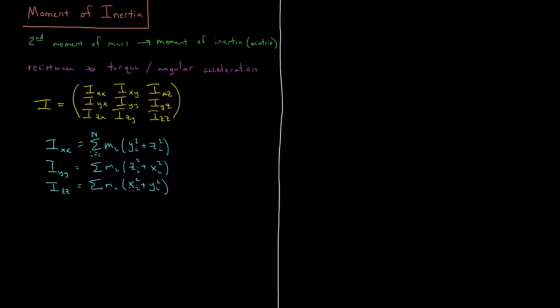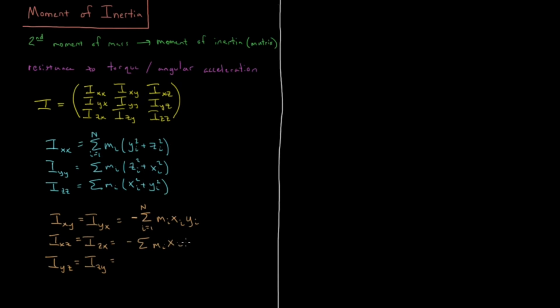Then we need the off-diagonal values as well. So we have IXY is equal to IYX. This is going to be symmetric, so any exchange of indices are going to be equal. IXY equals IYX, IZX equals IXZ, IZY equals IYZ, etc. And that is going to be equal to minus, do note the minus, the sum over all the atoms, mass of that atom times its x coordinate times its y coordinate. So that's fairly suggestive as well for the rest of these, for IXZ and for IYZ, since that is symmetric, as I said. These are the same as IZX and IZY, which is minus the sum of mass times x coordinate times z coordinate, and minus the sum of mass times y coordinate times z coordinate.